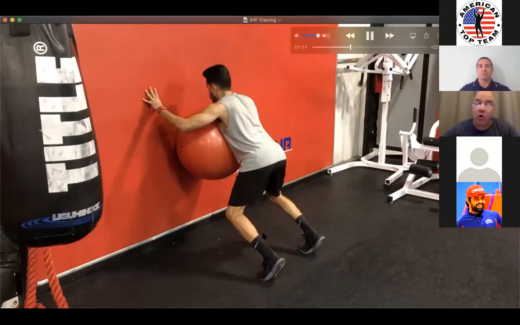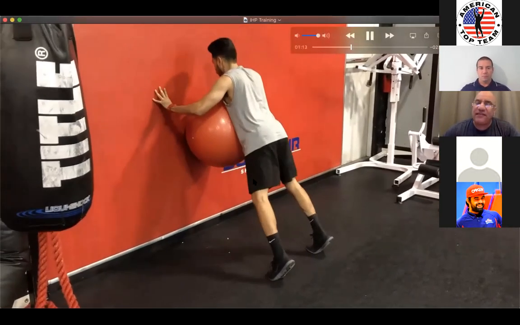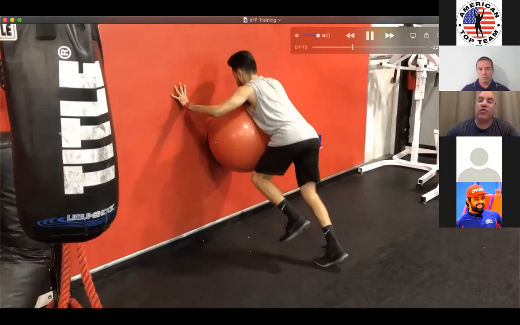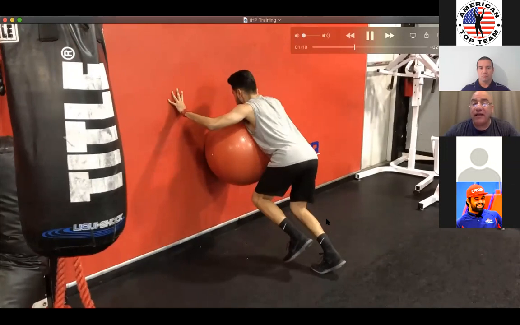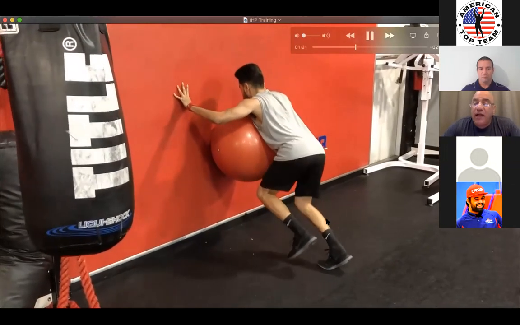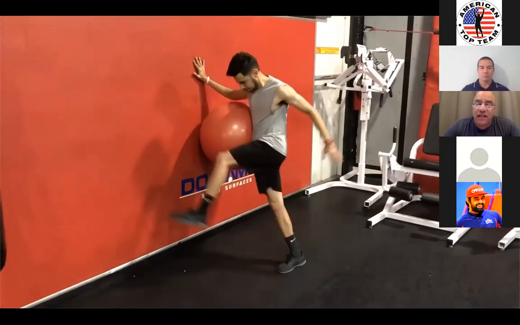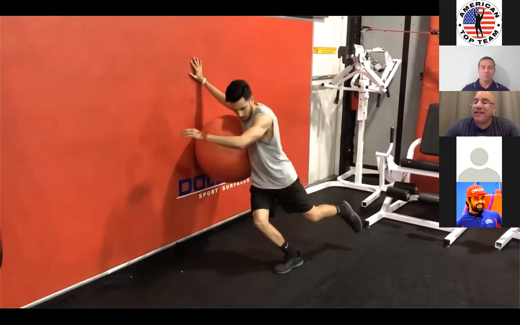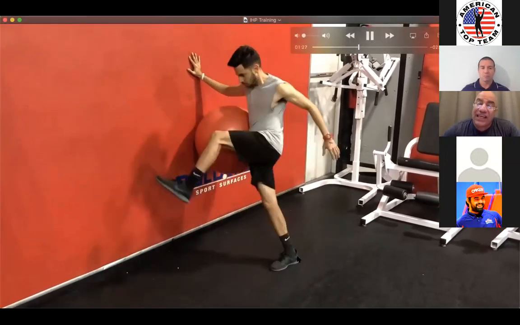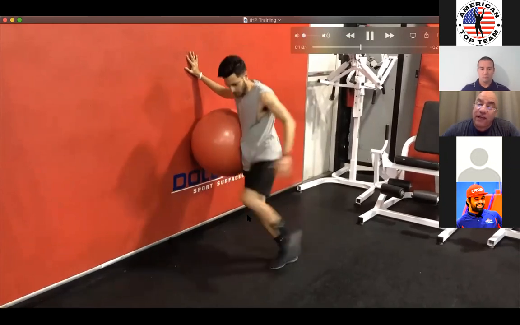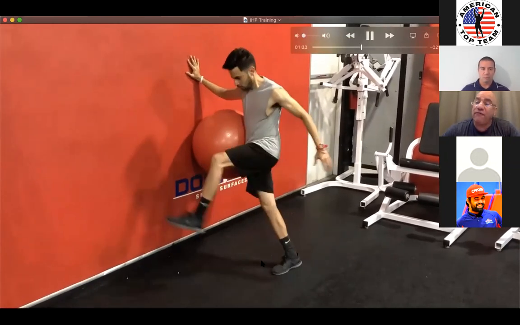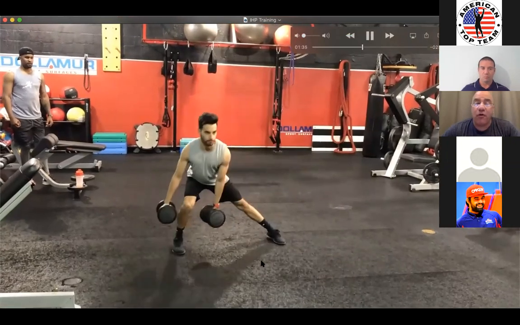This is just forward pushing at a very basic level. And then, of course, we can go to single leg. So you can start everything with two legs, so you're not sore the next day. See, look at that. Look how easy that is. But that shows you ankle eversion, all right? That's being set up with knee flexion. Look at that knee. It has to go over the foot. If not, you're not going forward.